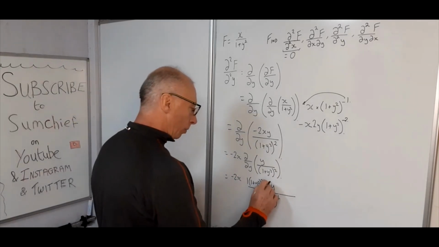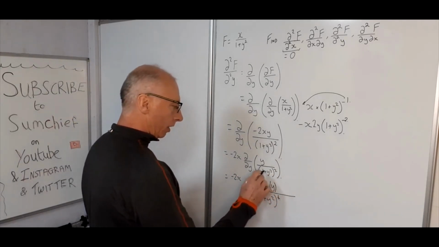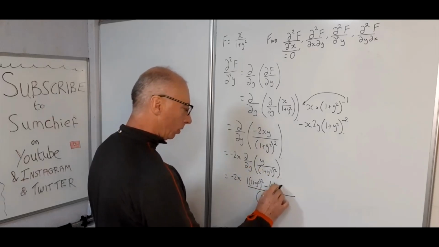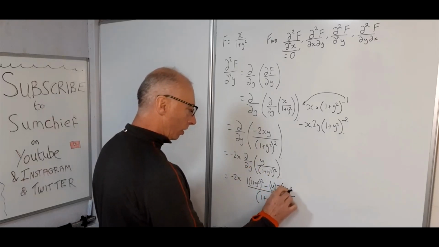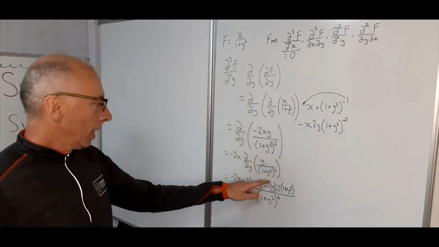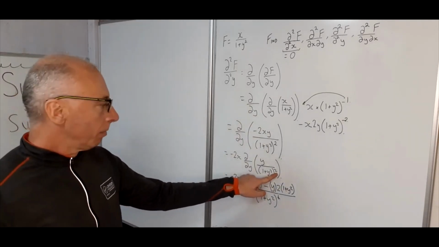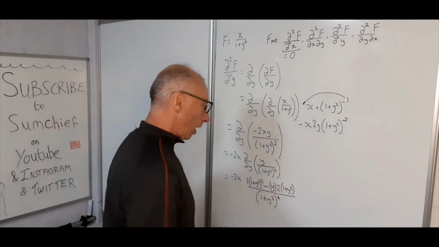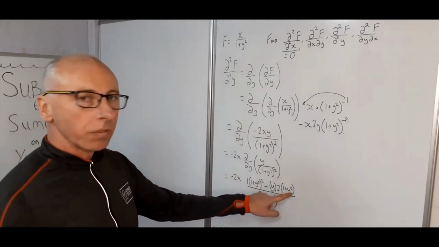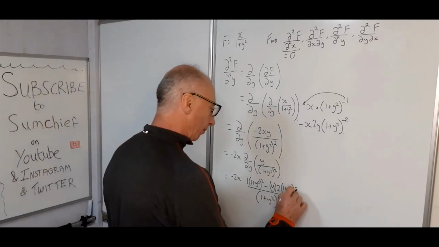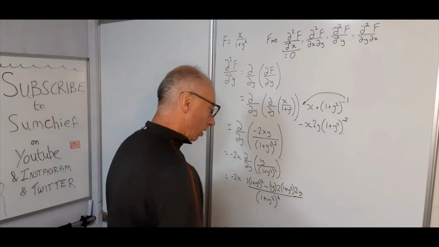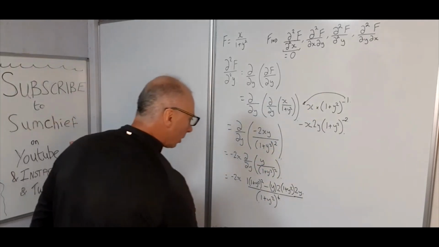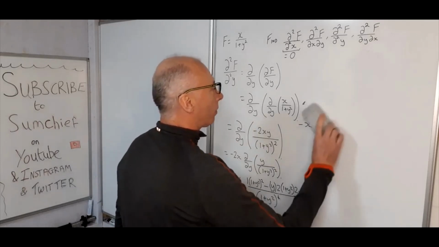Well, if we put our brackets around our y, take the derivative of this, 2 will come out front by the power rule, and then 1 plus y squared. The squared will then be reduced by 1, so that then becomes just a 1, and then the derivative of the inside will be 2y. So that's our chain rule. So now let's bring this back up top here and simplify things a little bit.